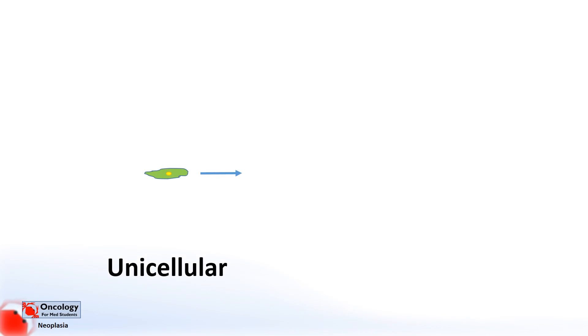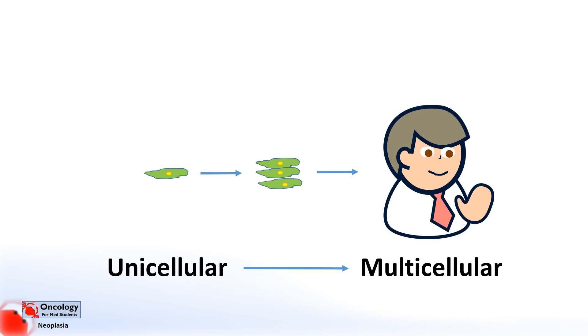Once upon a time all living organisms would have been made of single cells, or unicellular. As evolution progressed, cells have found ways of working together with other cells to improve their chances of survival. Over millions of years this process has produced many complex forms of multicellular organisms like this very smart customer here. Being multicellular comes with a number of benefits like being able to be bigger and perform more complex tasks as different cells within the organism are able to take on different specialized roles.